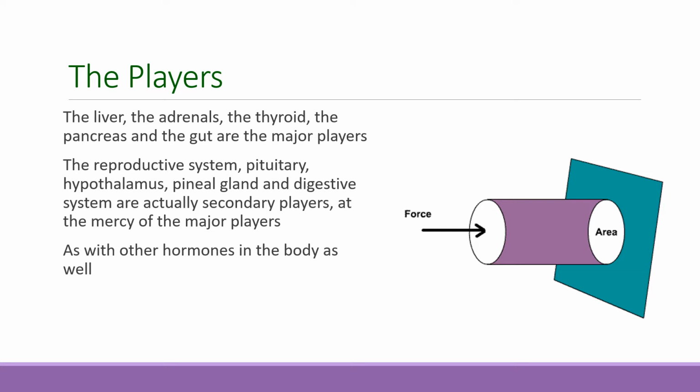And this is true with other hormones in the body as well. There's many more hormones than you could possibly imagine. Everything works in our body with a signal from some kind of hormone. But we're going to stick with the major ones because that is what we have the most information about. And when you deal with the systems in the body that are responsible for those hormones and you balance those, you tend to balance the hormones as well. So the major players even exert pressure on each other. The liver can affect the adrenals and the adrenals can affect the liver.